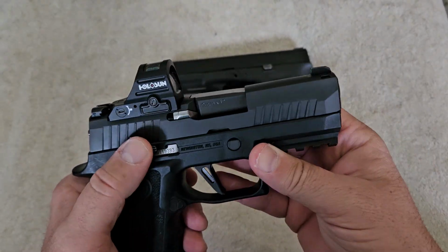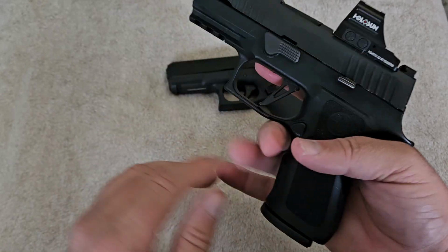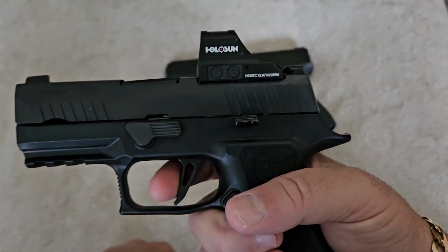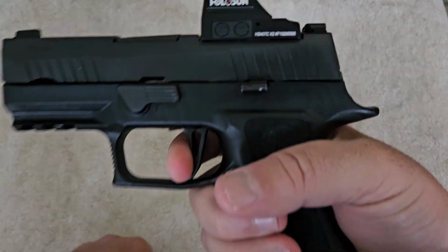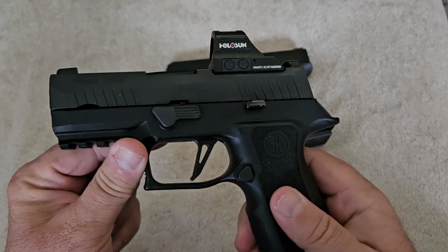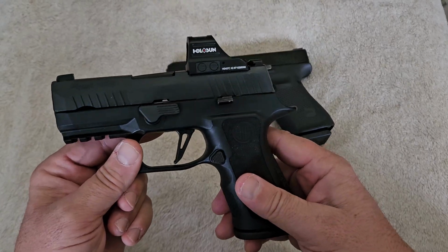Now, as far as ambidextrous controls, this one's got ambidextrous, the same as the Glock, but where this thing really shines is the trigger. This thing does not feel spongy at all. There's that much take up, this goes off, and the reset on this thing is absolutely phenomenal. This thing has a far superior trigger than any Glock will ever have. I don't care what you do to it.